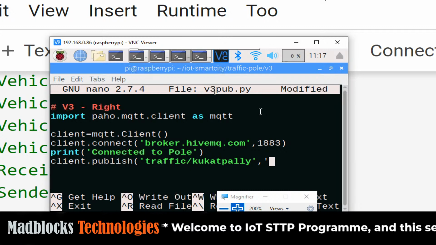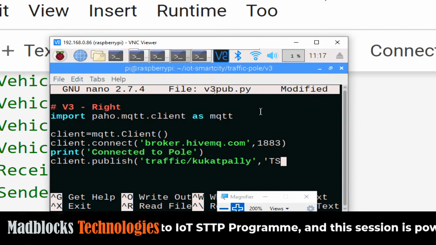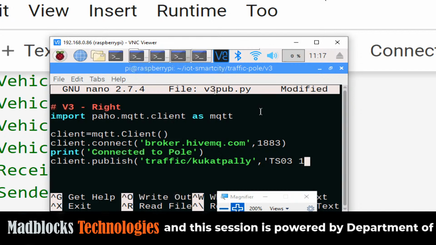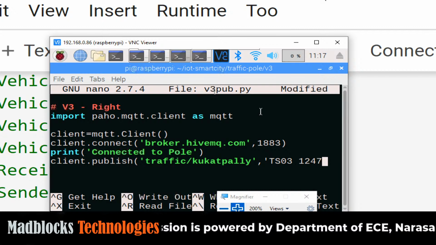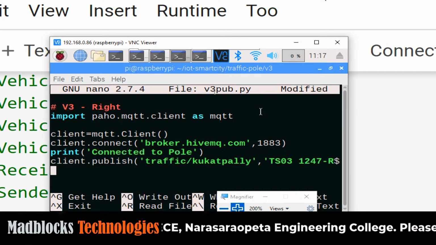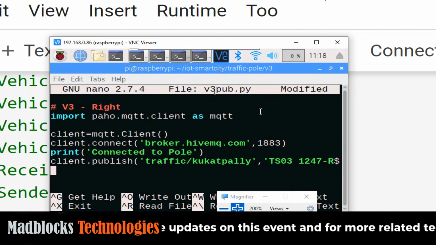So let us have the vehicle number TS 03 1247 whatever, hyphen right. So here we have this data. Let me write the same data in my notes for programming: TS 031247 hyphen right.